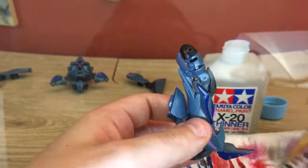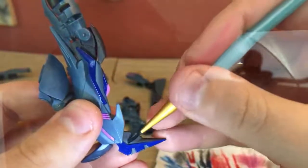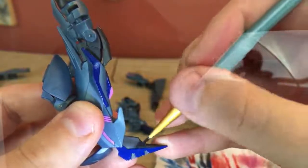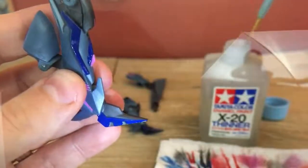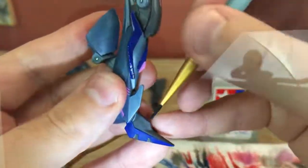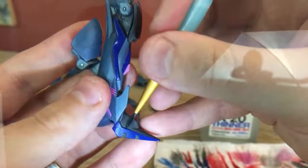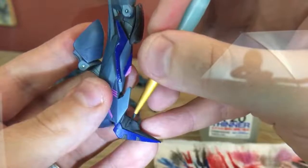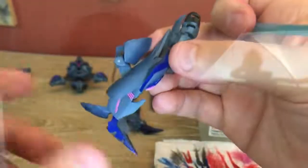I feel like I did a pretty decent job of not getting too messy with the feet. So I'm just going to run the brush along there. And one of the things that's really handy when it comes to cleaning up, especially with figures, is that you can usually let the contours of the figure work for you. If you come at it from the right angle, by which I mean I'm coming at it this way, kind of down, so that the bristles of the brush will bump into this lip. That way it should keep most of the bristles from even touching the blue paint along the side of the foot there. Just a little trick that I've sort of picked up doing this.